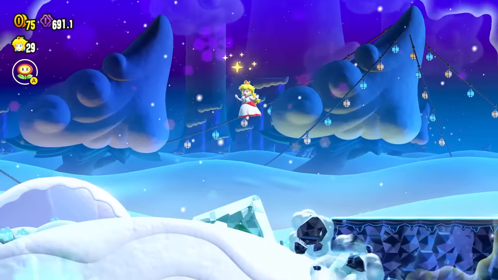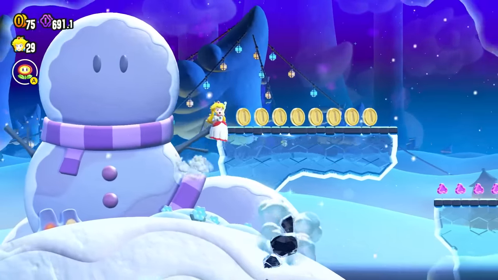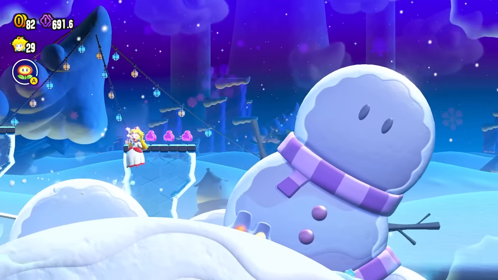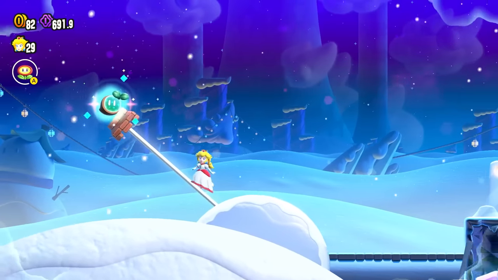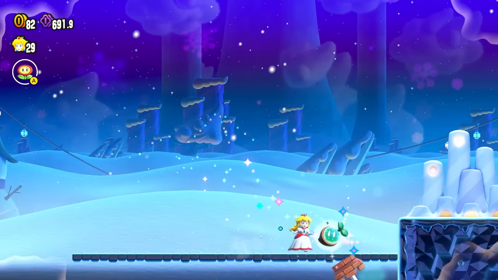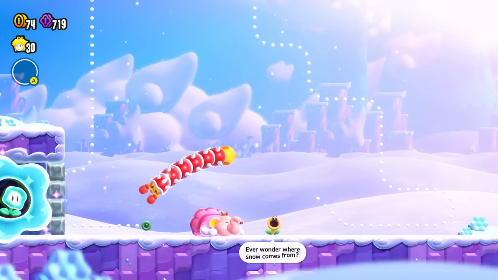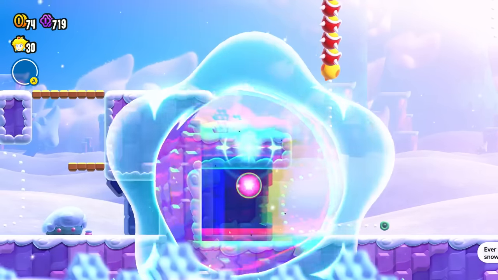Okay, grab those coins. Keep it moving. We've made it to the other side, but the snowman is building up even more. I need to jump over all this stuff. There we go, there we go. Got it. Not too bad. That was scary. Well, here's the flagpole again, and on top of it is this wonder seed. There we go, we got it. That was crazy. Because you're gonna be jumping over through here and boom, we got it.